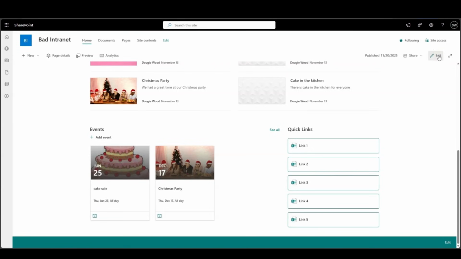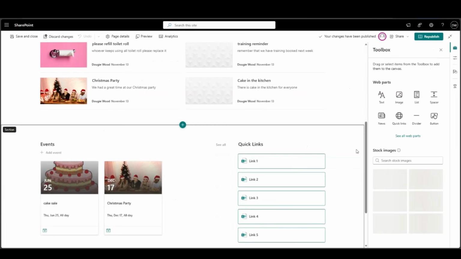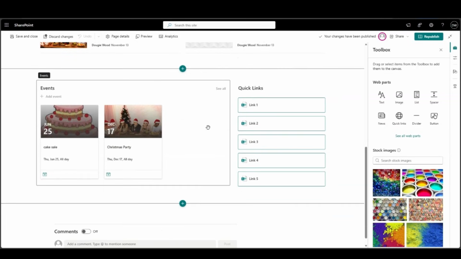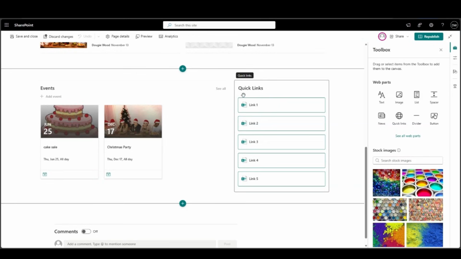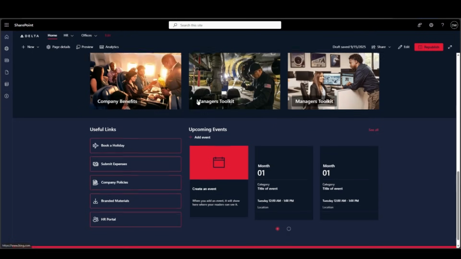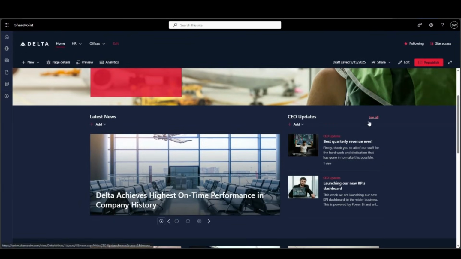Now, another way of changing spacing issues or resolving them, depending on the web parts, obviously I don't have a very good scenario set up here. But say, for example, you'd set up a couple of web parts and for whatever reason, they just weren't aligning properly. And occasionally you do get that when you've got certain web parts that are next to each other. This could have been the case, for example, on this Delta Airlines one. Sometimes the tops of web parts don't quite add up.